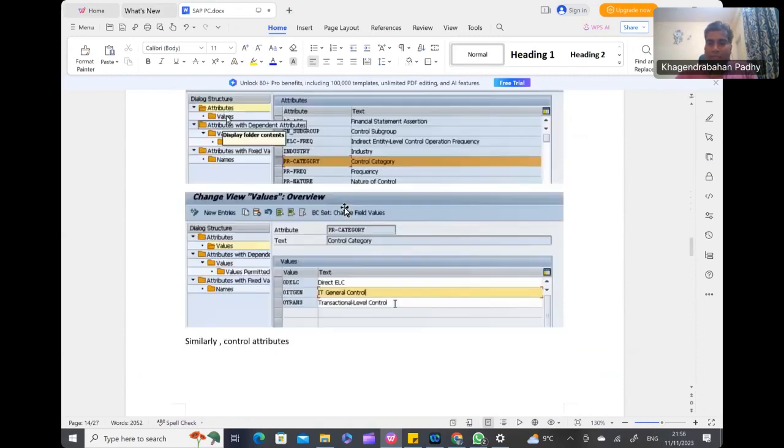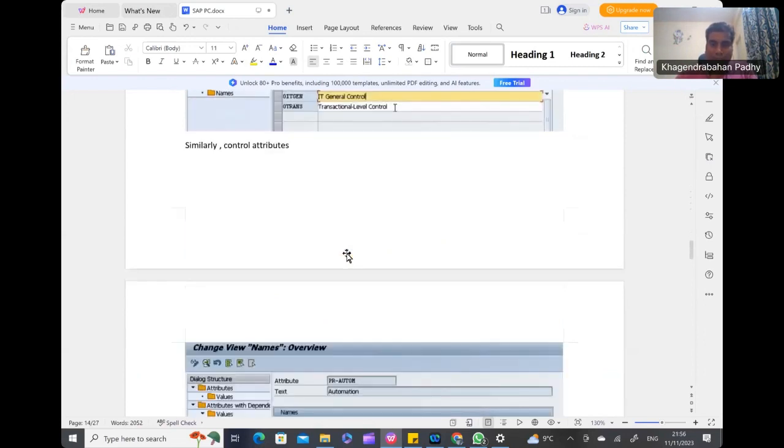Guys, these are a bit difficult to understand, but when you go into the system, try to execute this in sequence: create a process, first org, child org, process, then the control. Then you will be able to have more understanding, because PC is difficult to understand at first in business terms.